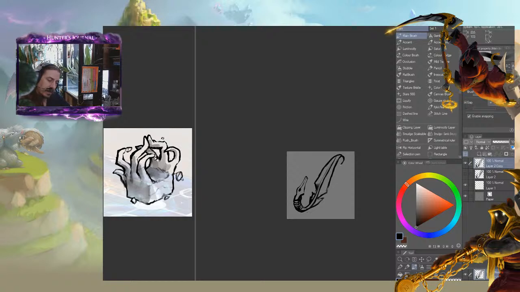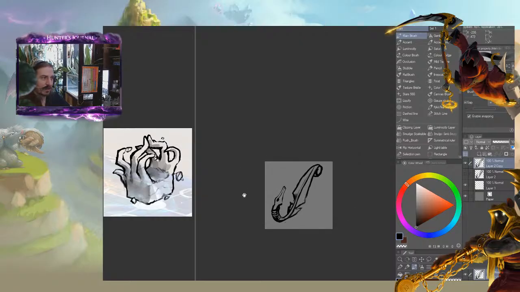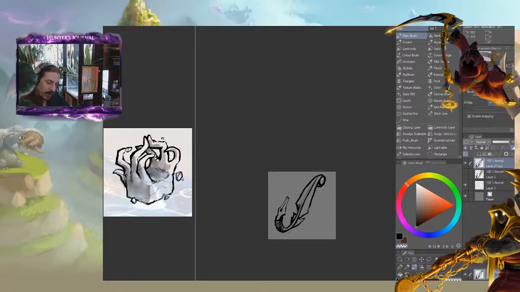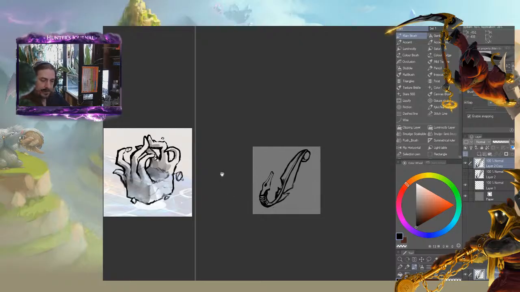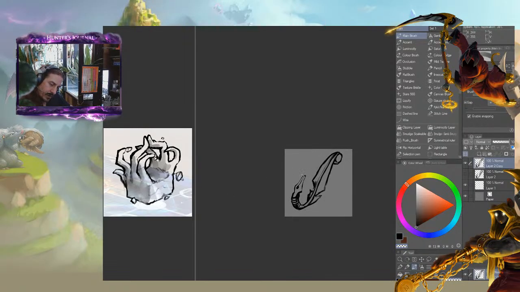Okay. Just have this curl into a loop that your fishing line would go through, if you were to use this for fishing. I think we can have that quill tip come to more of a point.